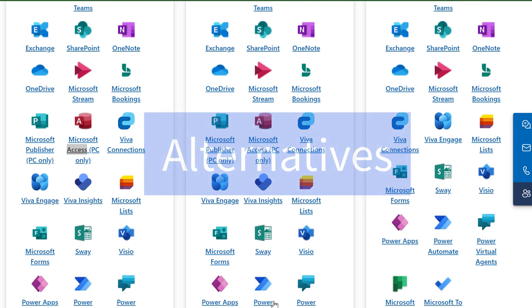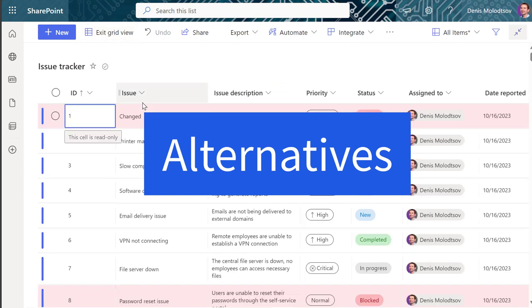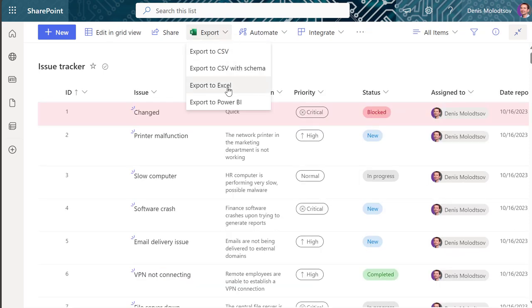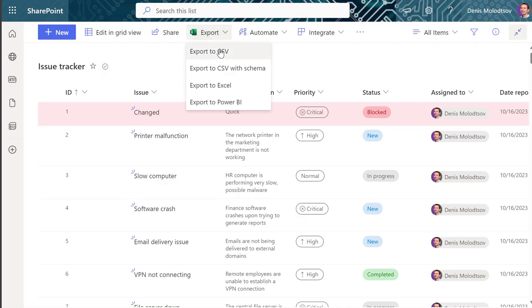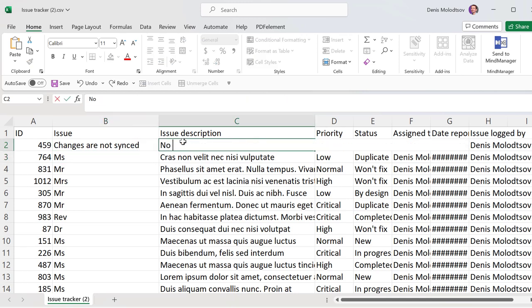Standard SharePoint features include a few options for working with lists, but the Edit and Grid View feature only works for some basic scenarios. It won't cut it when you need to work with many thousands of records. Exporting to Excel is limited to 5,000 items, and it's read-only. Export to CSV is also read-only, and the resulting CSV file has no service connection to SharePoint, meaning that you need to export a new CSV file each time something is updated.